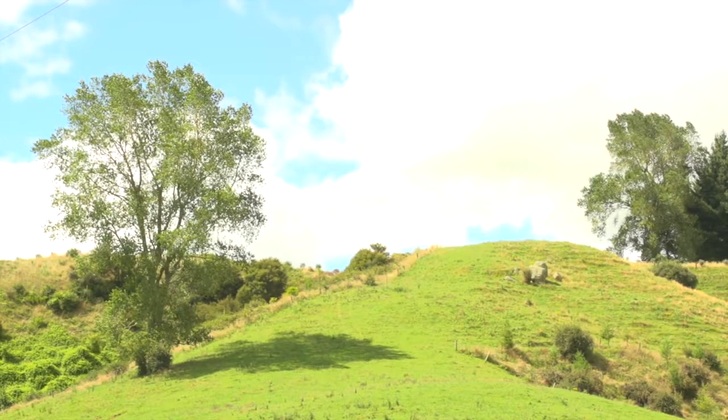in a shelter belt. On our home farm we've planted at 15 metre spacings a whole lot of chestnut trees. In 20 years' time they'll be seriously big trees. We'll prune them, and that'll give us a timber option, a shelter and shade option, and also, as it happens, chestnuts are quite nice to eat, so there might be a little bit of a benefit there as well.